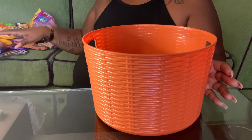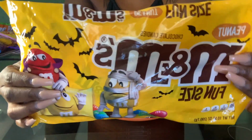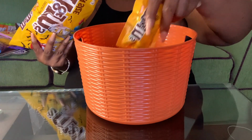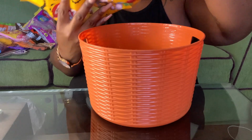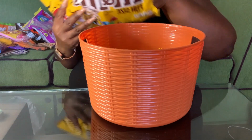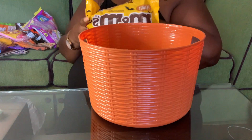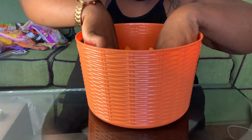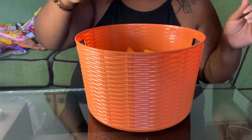Then I'm gonna take some candy and I have some M&M peanuts, and they're individually packed. So we're gonna take those and I'm just gonna put a few, and I have two bags of the M&Ms. So I'm just gonna take them and put them around in the bottom of the bucket. And this is them. Alright, just put them around like that. Just so that it also hurts the little piece of foam so it won't be moving.